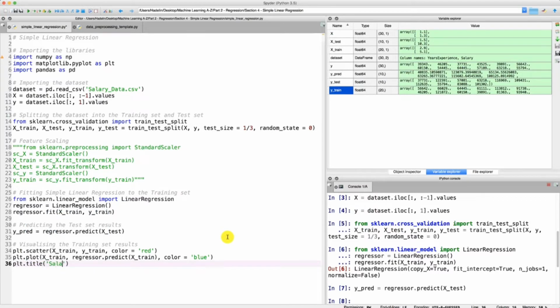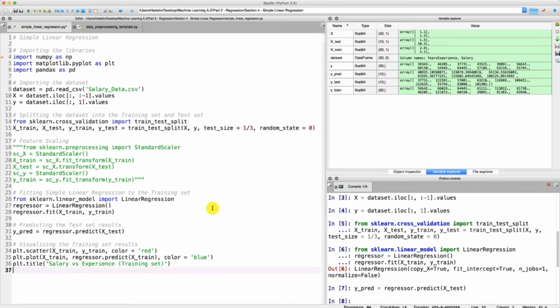Let's give salary vs experience, because we want to see the relationship between the salary and the experience. And here let's just add training set in parentheses to specify that we're plotting the training set results, because then we'll do the same for the test set results. So just to make the distinction. And that's it for the title.